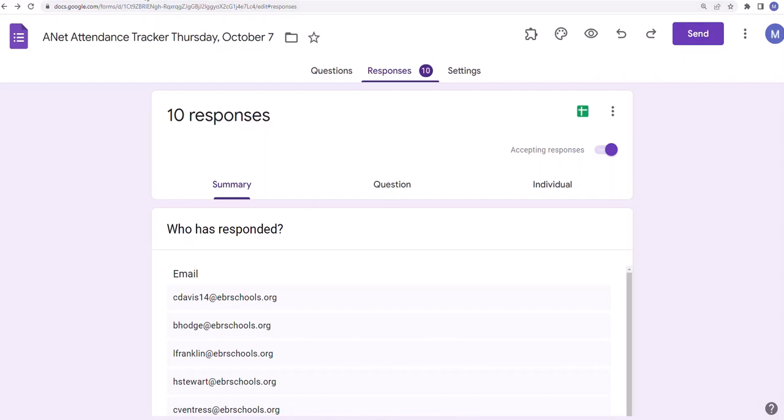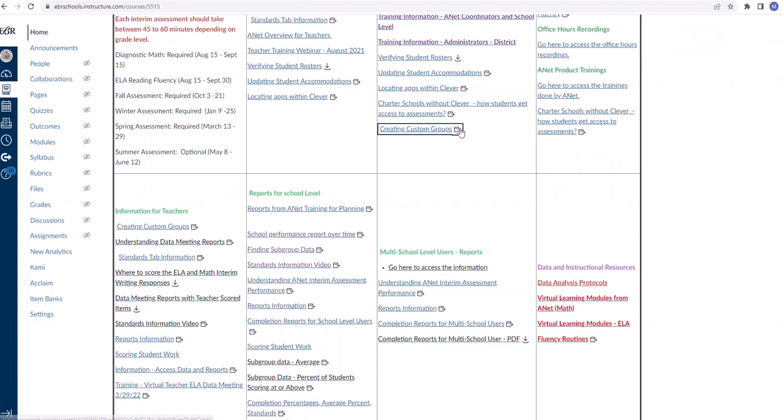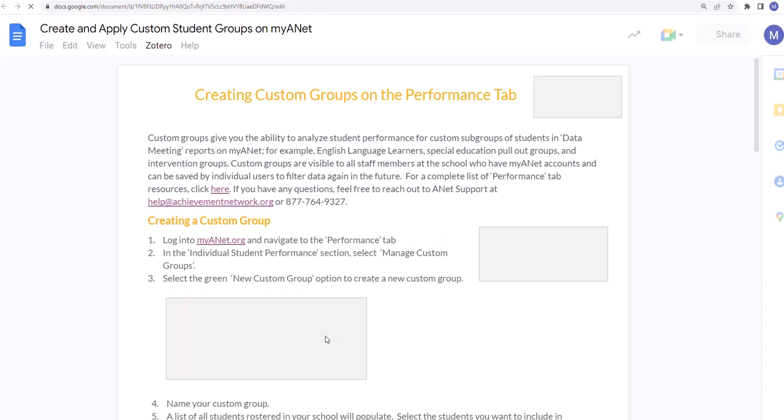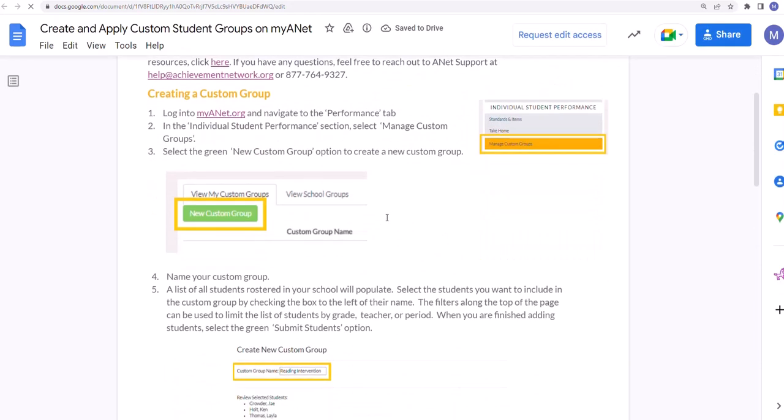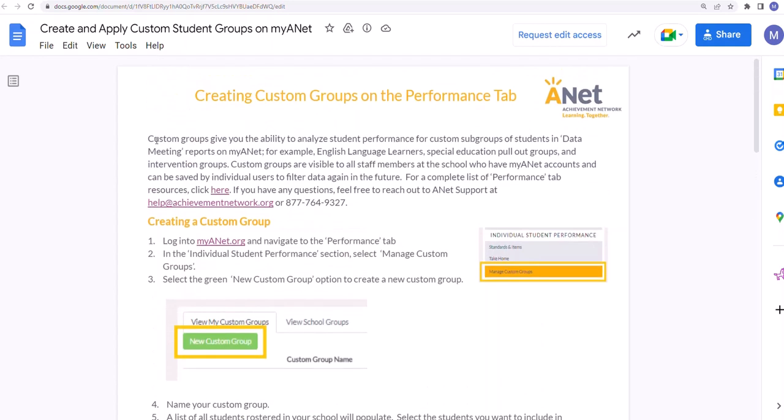Where is that? So when I go here, remember Danielle, Leah Bannister, you're creating a custom group. Let's see what it says. Custom groups give you the ability to analyze student performance for custom subgroups of students' data. That's all that is. It's just to analyze data.